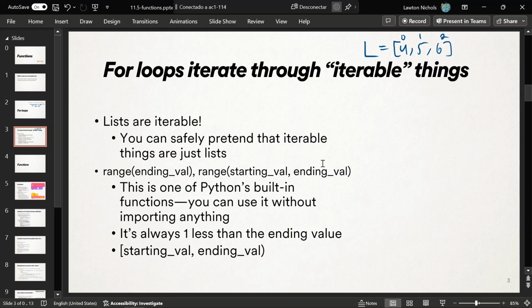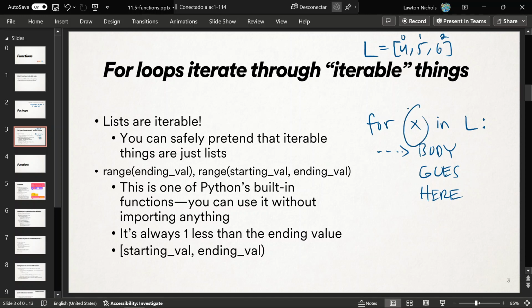A for loop looks like this, and it makes it a bit simpler to know what you're going through. It would go through a list in order. If I wanted to go through the values 4, 5, 6 in order, I could say: for x in L, then you put a colon, then you tab over and give the body, as many lines as you want.